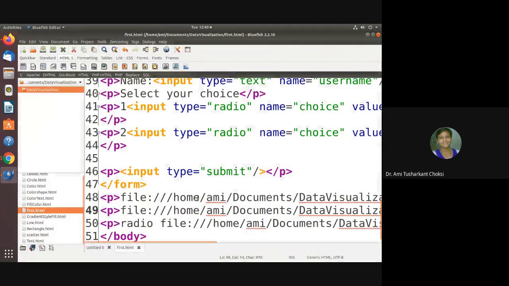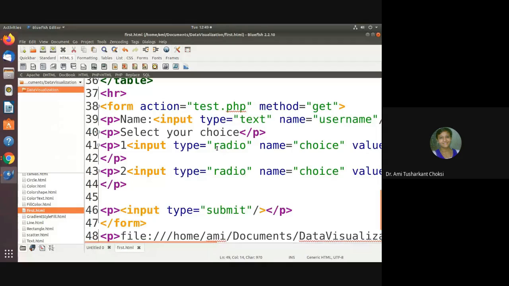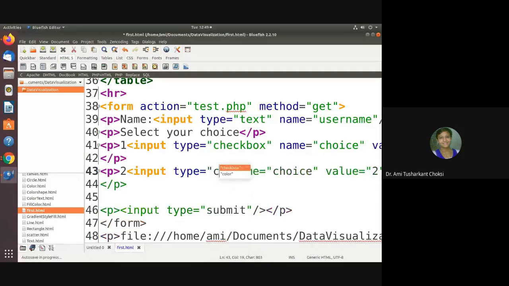So that is about the form. If I give it as checkbox, what happens? Let me give it as checkbox. Instead of radio, now I am giving it as checkbox. For checkbox, what is the thing? That we can select multiple, isn't it? So for that, we can not provide the same name. We can be providing different names. Or you may be giving it as this one. Let us check what happens.